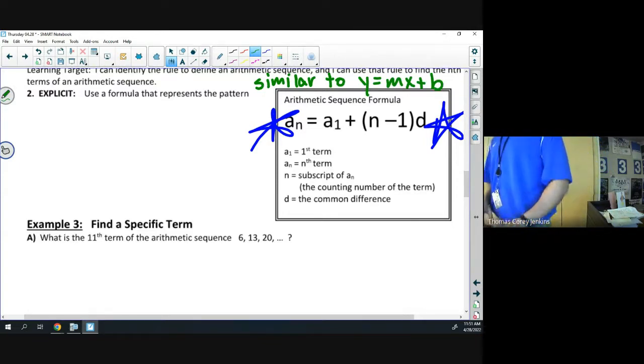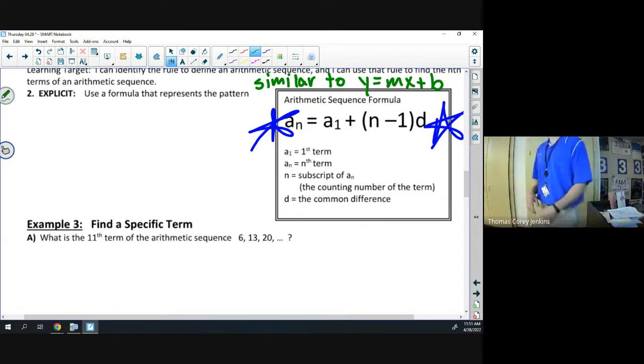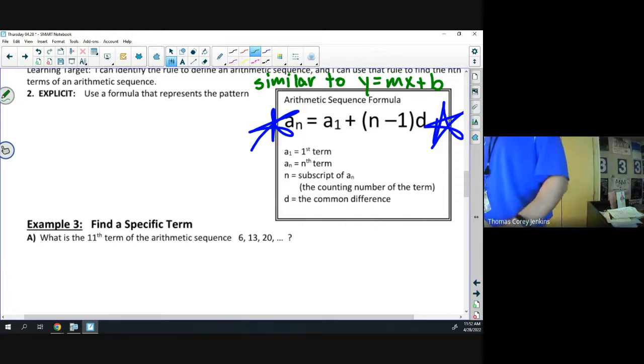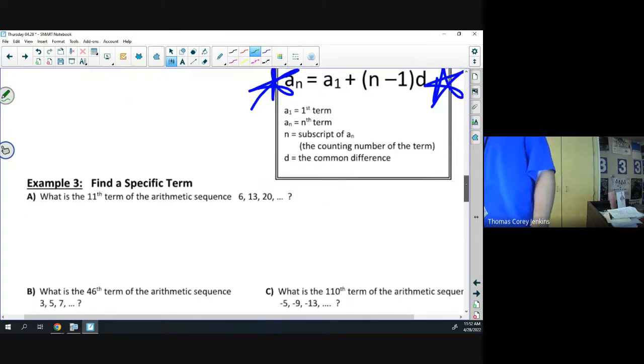The difference is that we think of our starting value of a linear function as when we plug in 0, the y-intercept, whereas here we plug in 1. So that's why that n minus 1 is built in there, okay? And that's the key thing people mess up when they use this formula wrong: they'll be 1 term off because they forget to do the minus 1. So anyways, let's go ahead and practice.